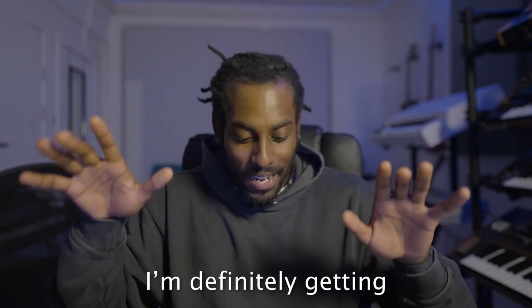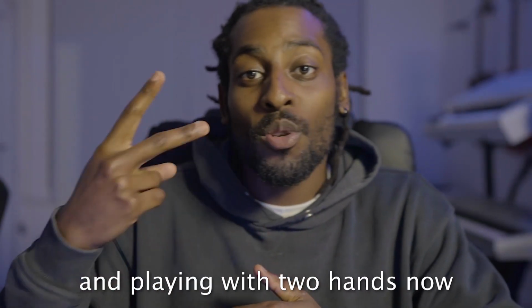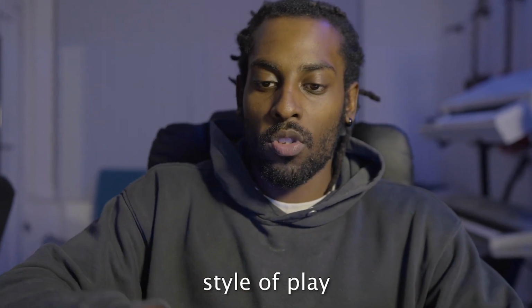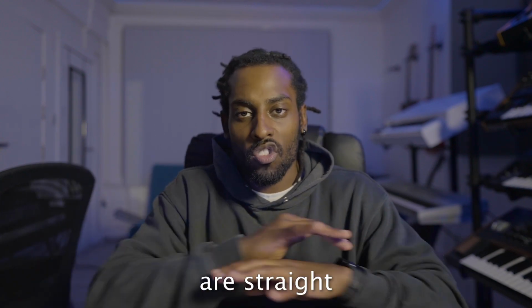Day four, I'm definitely getting a little bit more confident with the harp, playing with two hands now. I've graduated from one hand to two hands. But I was also really trying to stay conscious of the fundamentals, making sure that my whole posture, my whole style of play is proper, making sure I'm plucking in the right way, just making sure that my foundations and fundamentals are straight.